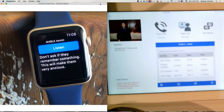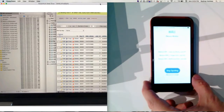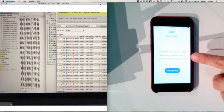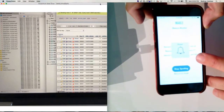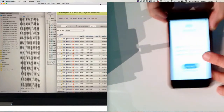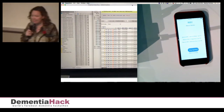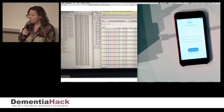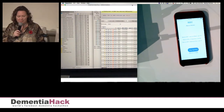Finally, number three: Mabel can be used for movement tracking. If a caregiver is concerned about the day-to-day routine of a person under care, a small waterproof beacon can be sewn into their clothing. For example, I'm carrying one such beacon right now — very small and unobtrusive — and as I walk around the room, the data is instantly inputted into Mabel's database for caregivers and for the benefit of researchers. Researchers are able to analyze this data, assess the person's movement patterns, and identify more targeted supports and solutions.